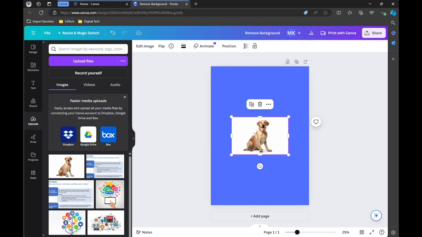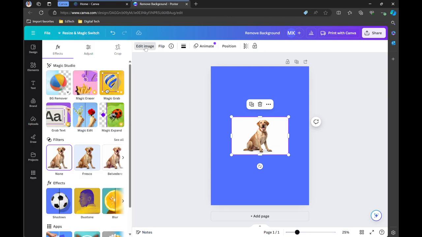So with that being said, I've got my image over here. So what I'm going to do is click on Edit Image here in the top left-hand corner of this editing pane. So here you can see all of the different options that I have for editing my image. The one we're going to look for is BG Remover, so Background Remover, and you can see that it has this little crown in the bottom right-hand corner. So that means it's a Pro feature. You can see some of these features here are Pro features. Something like just adding a filter doesn't have the icon, so that means that can be used if you're on the free or on the Pro.